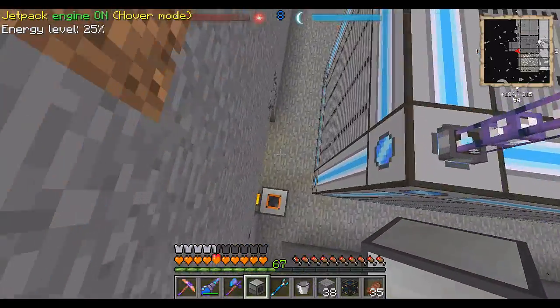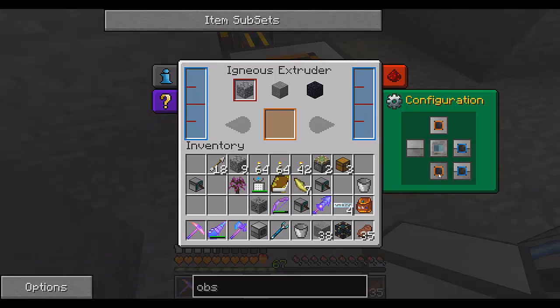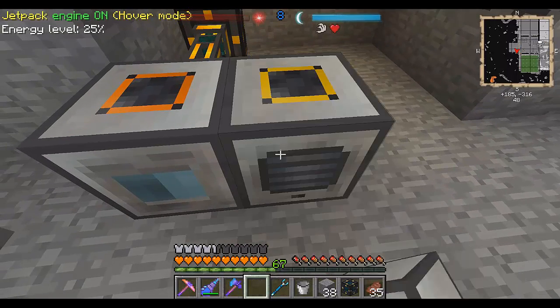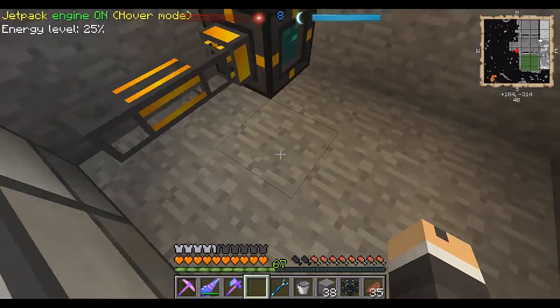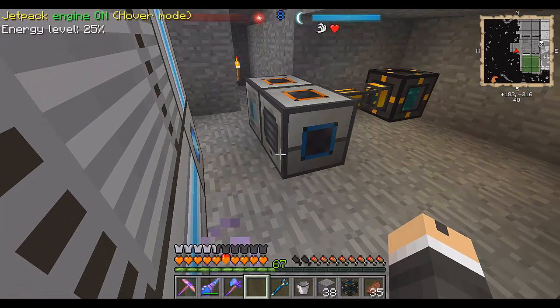Now I don't want anything from this to shoot into it, so I'm going to turn all the exits off apart from the top. That's where I'm going to have things coming in and out. So I could put that right there, and I'm going to have its input coming from this side here, and its output again coming out of the top. There. Perfect. Then we're going to have the energy coming in from there and in. Yeah. So that will work. So that takes it into sand.